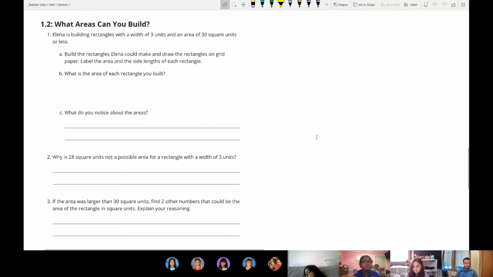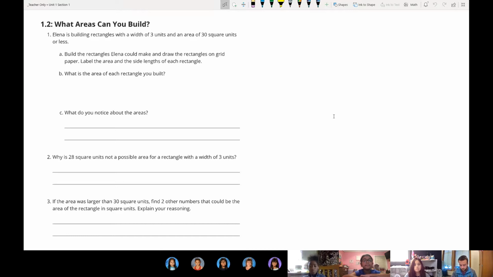All right, to kind of launch us into this, we talked about multiples a little bit on Friday, but not in a lot of detail. Today we're going to kind of zero in on what a multiple is. But first and foremost, I want to ask this question. If I am thinking of a rectangle that is 2 tiles wide, what is a possible area of that rectangle?